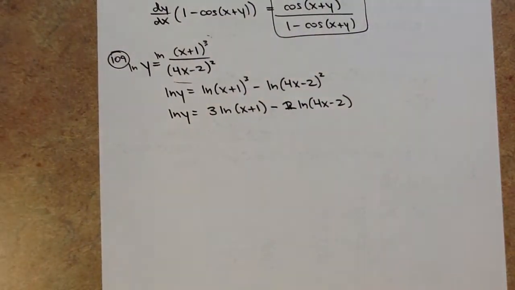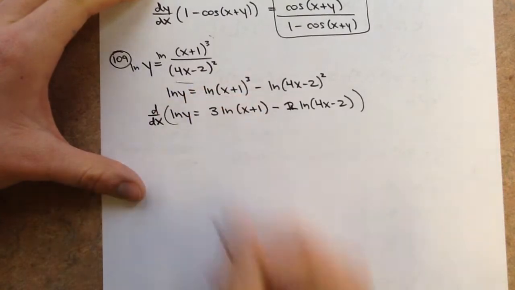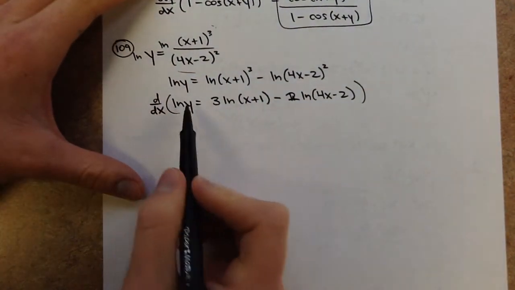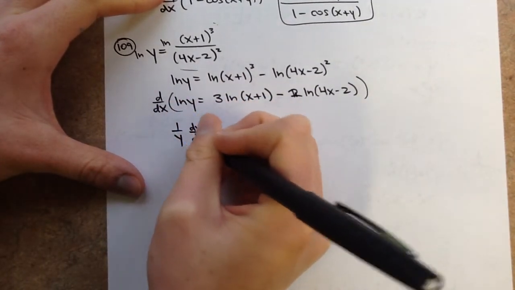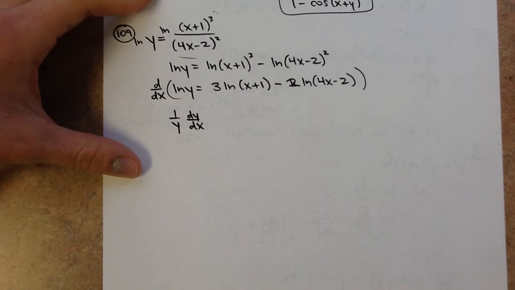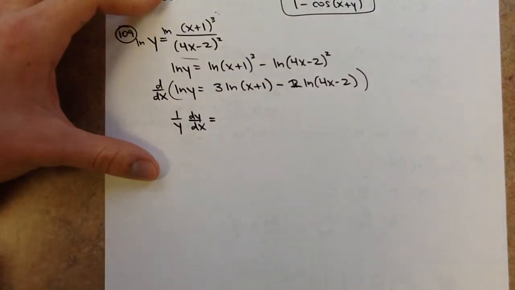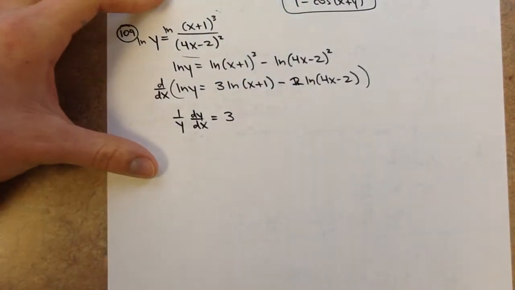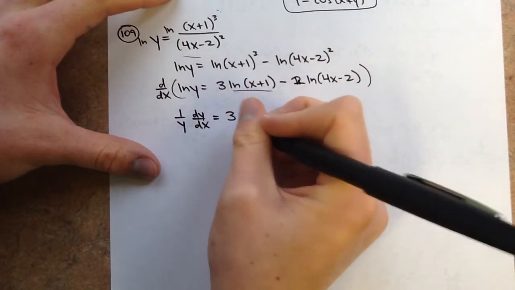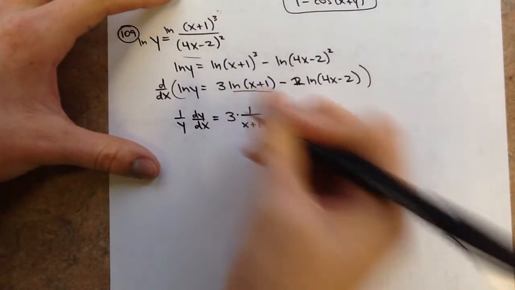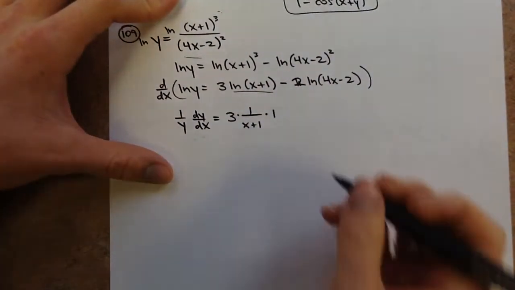Okay, now that those are all cleaned up, I am going to take the derivative of everything with respect to x, left-hand side and right-hand side, every single piece. The derivative of the left-hand side with respect to x, it's the same derivative we've had every single time. Derivative of natural log of u is 1 over u, but then don't forget your u prime, and that's what this represents here. Equals, now over on the side. Start with my 3 as my constant multiple, and then like I said, derivative of natural log of u. We do 1 over whatever the u is, the nested function, and then times the derivative of the nested function. The derivative of x plus 1 is just a 1.